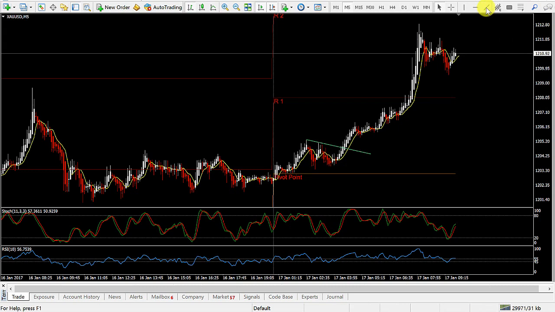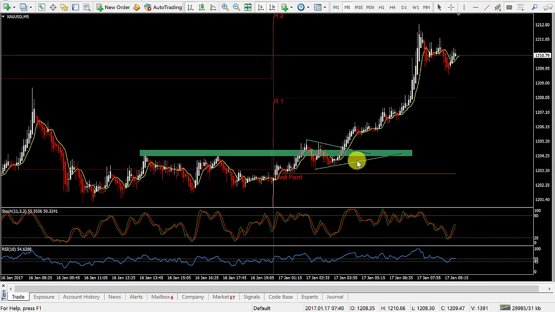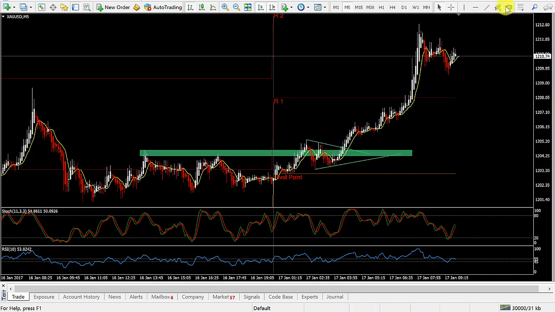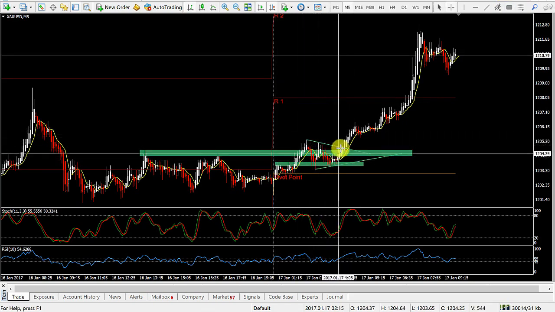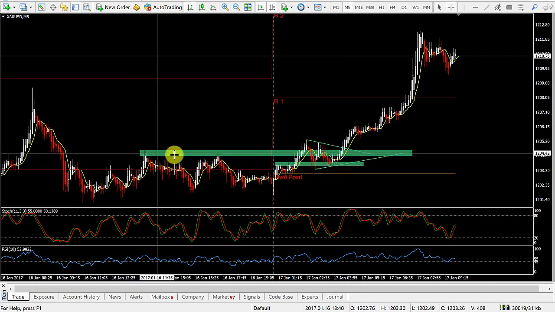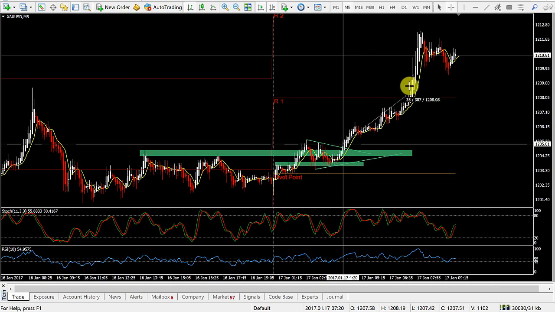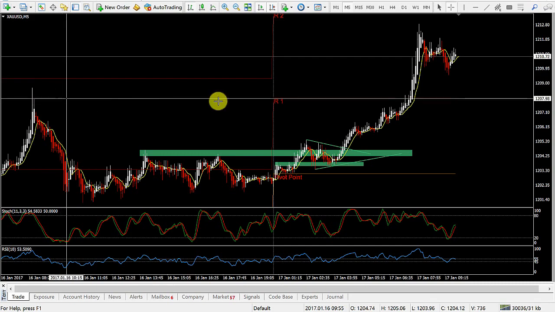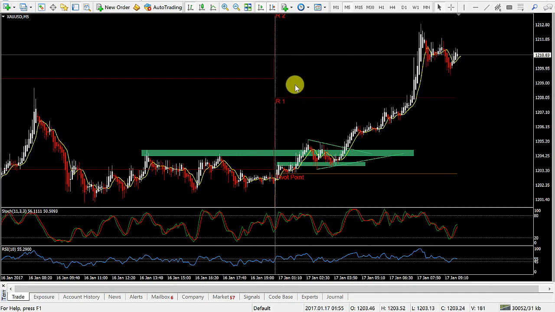Here we have a triangle that broke out. So we broke above this double top here, came back into that range, broke above, came back into that range. We retested this double top here actually. And then when we broke again above this trend line here and above this double top, then it was quite clear where price would go. At least allow us to go to break even around this high here, which is also R1. And it did.